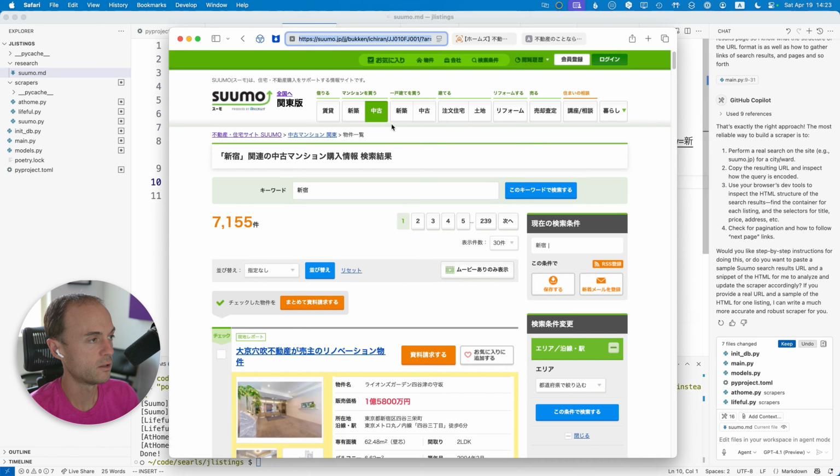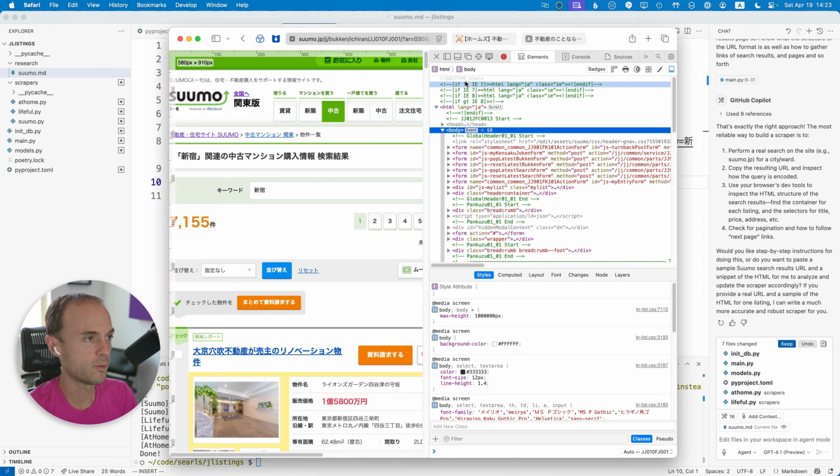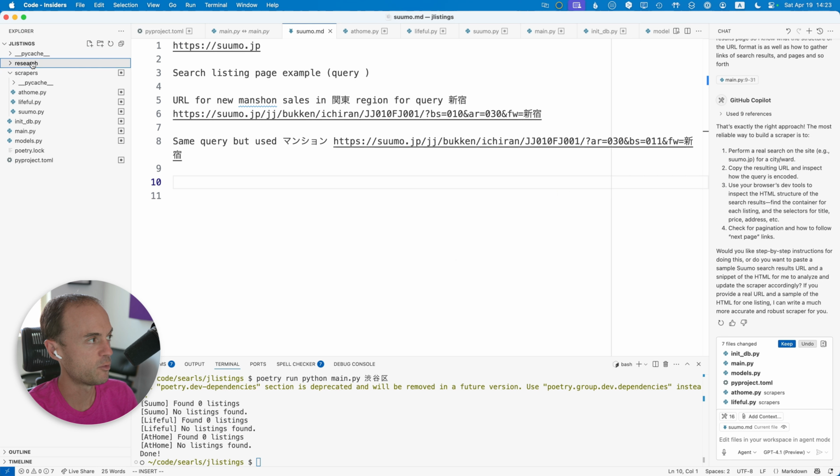And I'm going to save the HTML of this page, which is increasingly a hard thing to do because so much stuff gets rendered after launch. So I'm going to just take a stab at it and say, can I just copy the HTML of the whole thing? Because JavaScript is rendering stuff into the page. So obviously I'm trying to help a computer out here. So I'm going to say sumo used Manshon results.html.